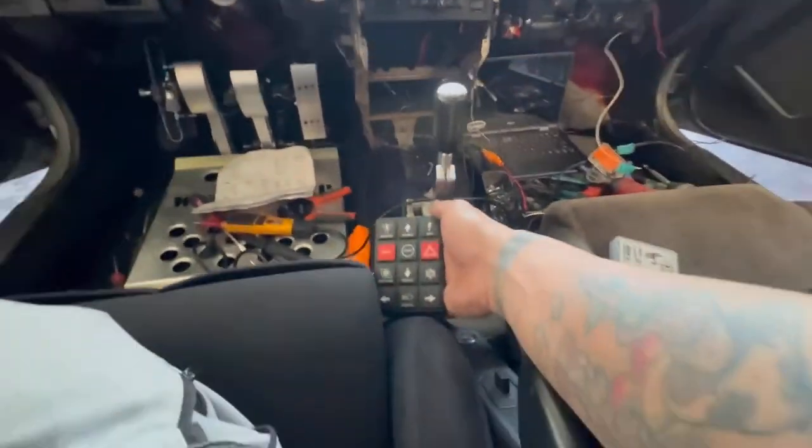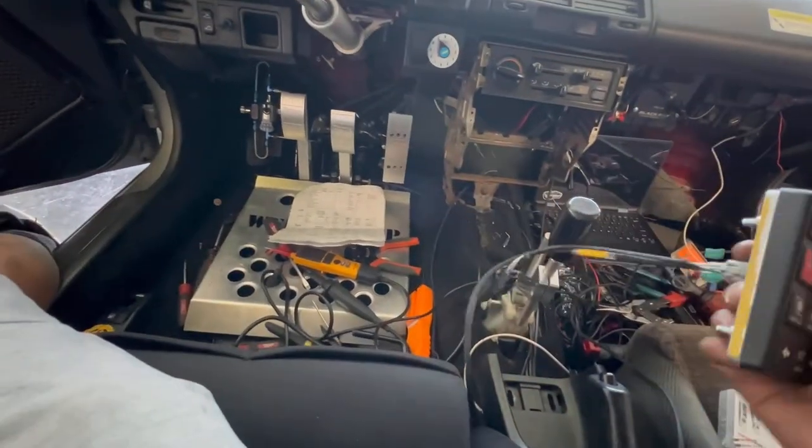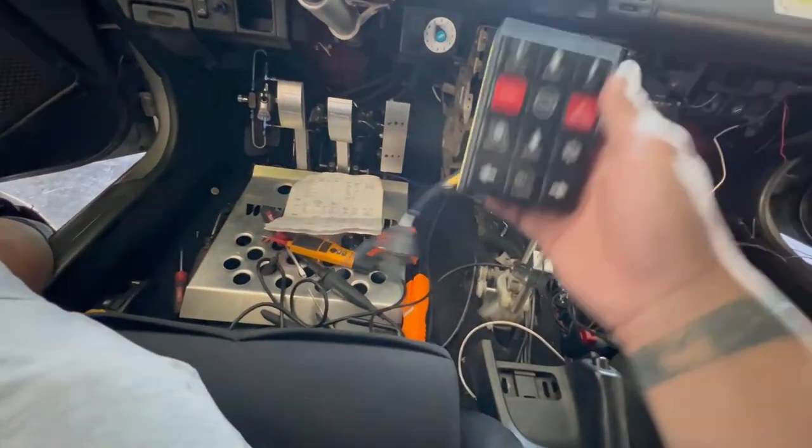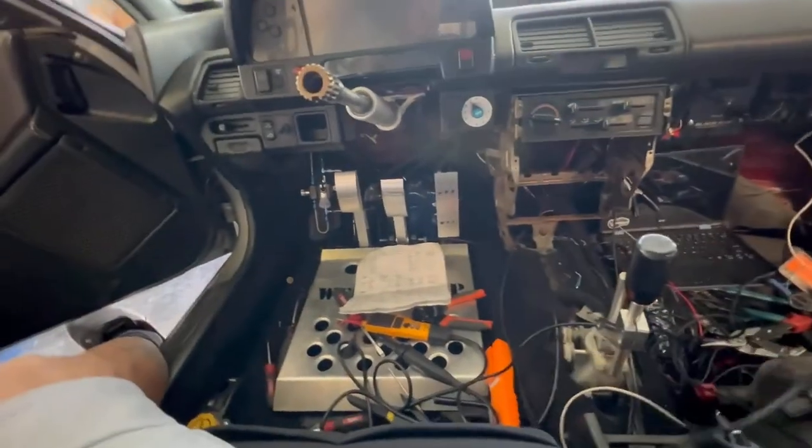Find a location for this bad boy. I kind of want it right here. If it was detachable, that'd be nice, but I guess not. So trying to figure out a location for this, and then go from there. But let's see if this all works. Breaker on.